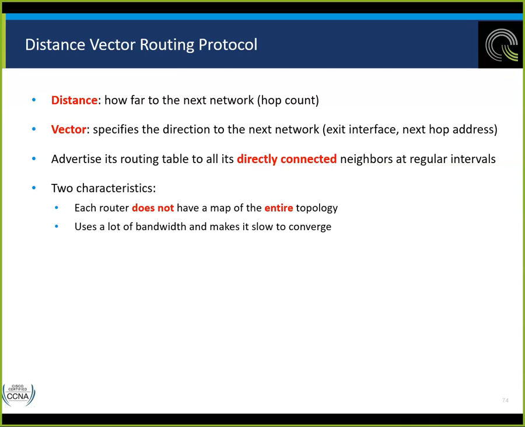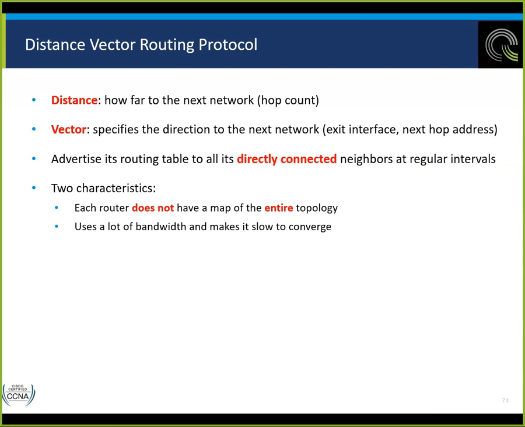So when we're talking about advertising on a regular basis, RIP version 1 is the only one that's going to be doing that, and some people are probably still using it. If you're using RIP now, you're probably going to be using version 2 because it is classless. We can subnet it, and it uses a multicast address instead of a broadcast address. And it has two characteristics.